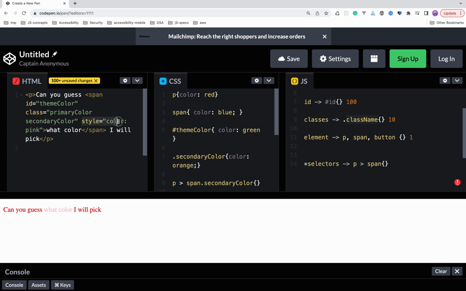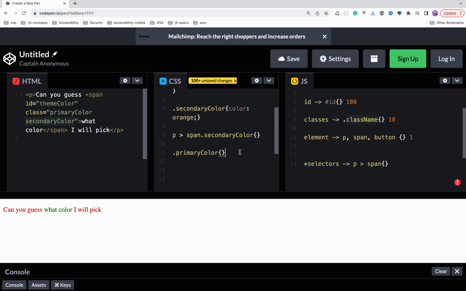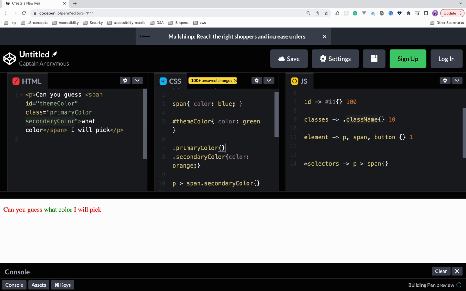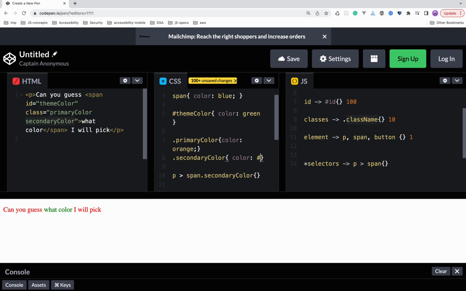Okay. Now we are gonna look into one edge case. If you will see, here we have two classes. So now what will happen if I give primary color? Okay. So I will make some changes. I will cut primary color from here, I will put it here, and I will put this color orange in primary color. Okay, the only change I did is I changed the color of the second, and in the secondary I'm gonna put a new color here. So I'm gonna use a new color, let's say grayish color.